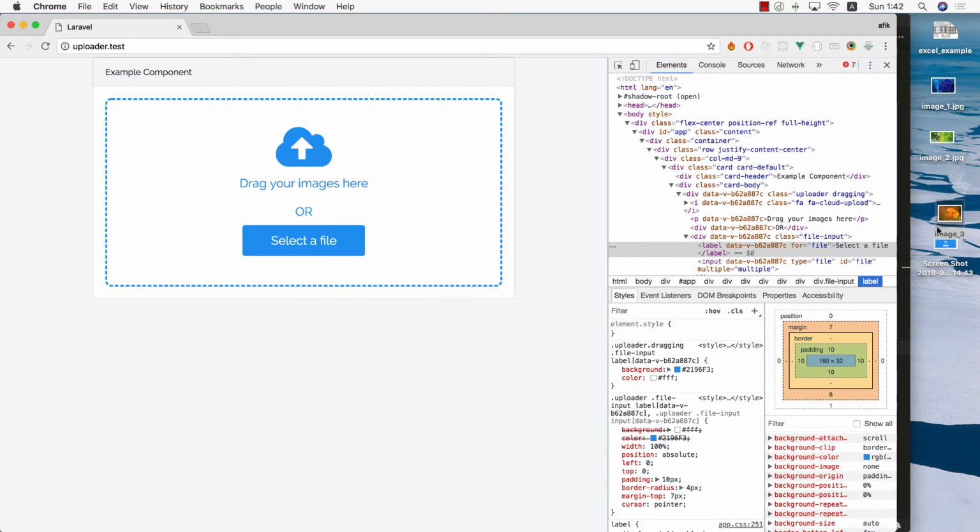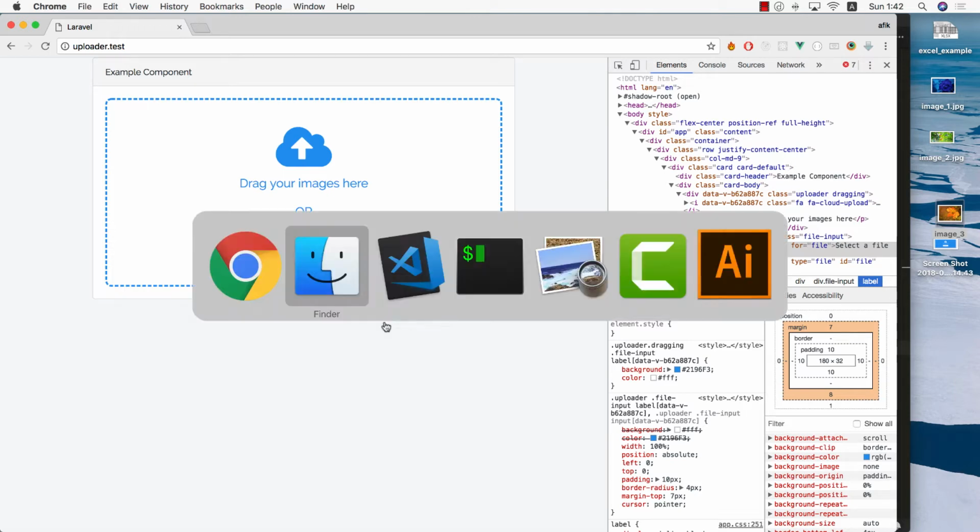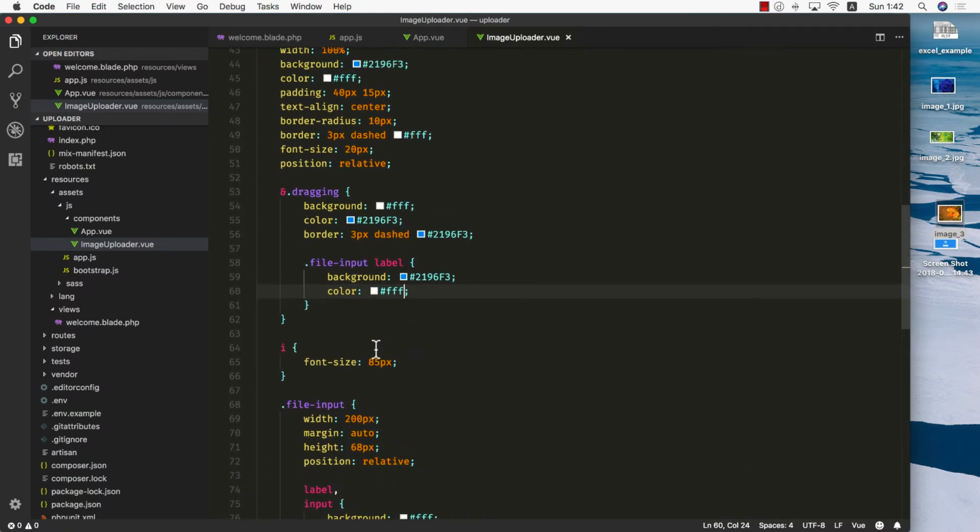Okay, so the trick that we're going to make here is we can create a counter that says that whenever we hover over an element, so we drag a file over this one, we can increment a count by 1, and once we leave the element we can decrease the count by 1, and if the count gets to 0 we can remove the class completely. Okay, so let's go back into our code and try this logic.